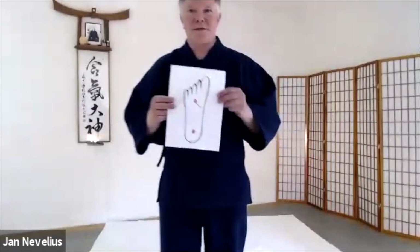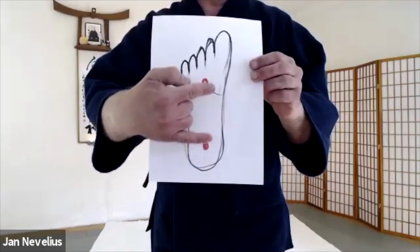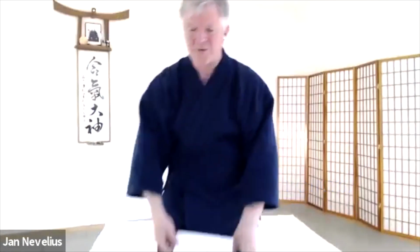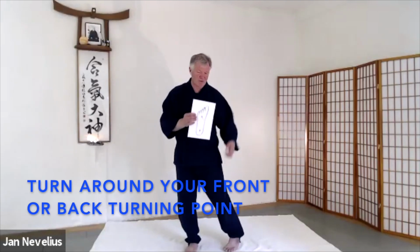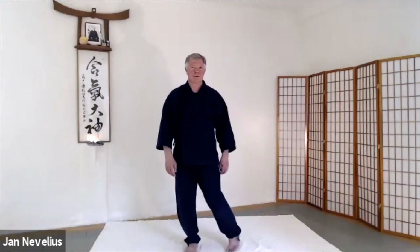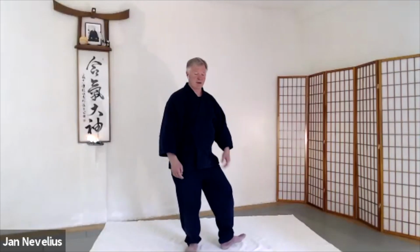So now we have the next little piece of information. I use myself for my drawings, but these are the rotation points. They're also energetical points, acupuncture points, but they're rotation points, physical rotation points for how we move the foot. So if you move on the front part of your feet, it's called the kidney well point. It's very important that your knee and your foot follow each other, because the turning should be in your hip. Then you shift to the heel and you're turning around your heel. Again, the knee and the foot follow each other and the turning is in the hip joint.